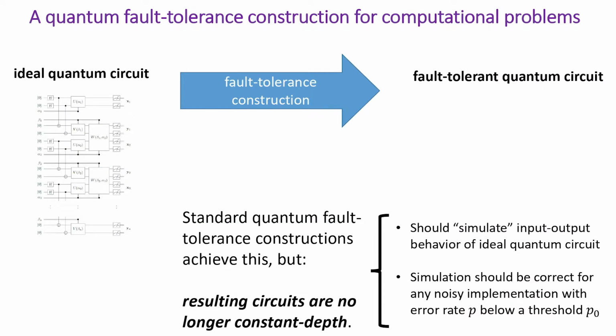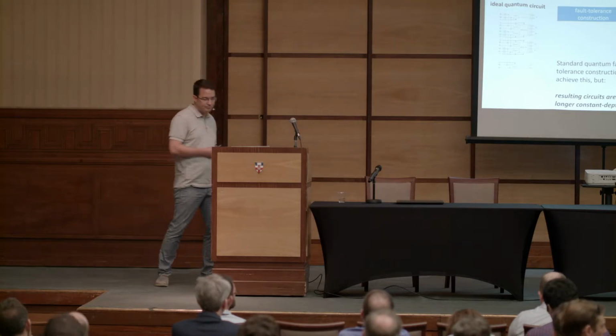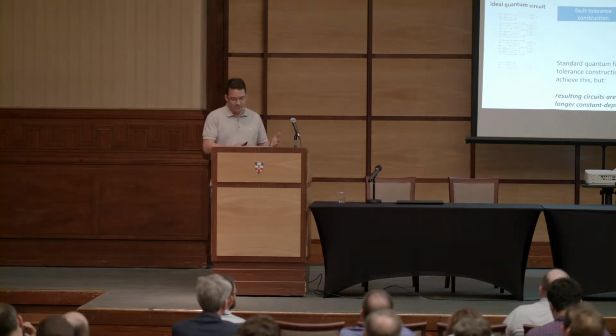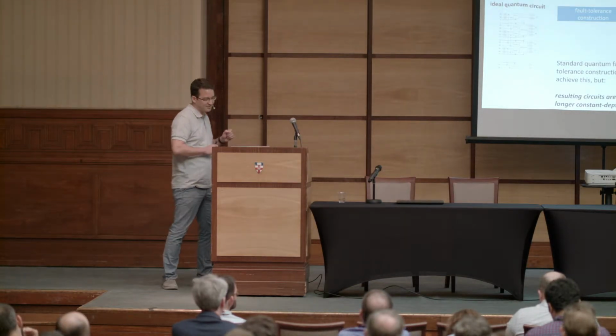Okay, so let's go back to this problem of fault-tolerantly implementing a quantum advantage experiment. And the first idea you might have is, why don't we just apply the fault-tolerance threshold theorem? We can take an ideal circuit and we can recompile it into a larger fault-tolerant circuit that simulates the action of the ideal circuit as long as the noise is below some threshold noise rate. This is nice, but there's a slight problem with the current fault-tolerance constructions in that even if you start with a constant depth circuit, what you get here will not be a constant depth circuit. Okay? You blow up the circuit depth. At least we don't know how to analyze it, or give constructions that can be analyzed, that don't blow up the circuit depth. So we can't just plug in these standard constructions.